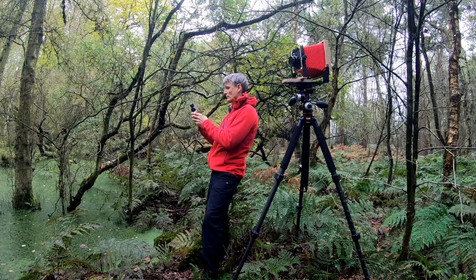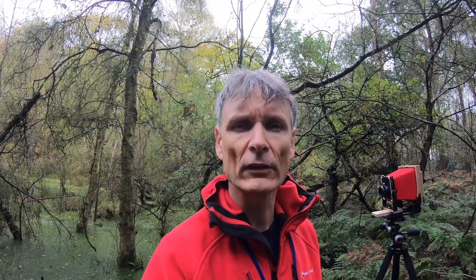In terms of metering it is relatively simple because I probably only have three to four stops of dynamic range in the scene — the darkest areas are around the tree trunks and the lightest area is the ferns, with nothing really in between, so it's quite even. I can go for a very simple exposure of two seconds at f32 on Ektar. That biases it slightly towards the shadows, giving a little more shadow detail, but it's going to be easy to bring back any highlights because they're only a stop or so above that.